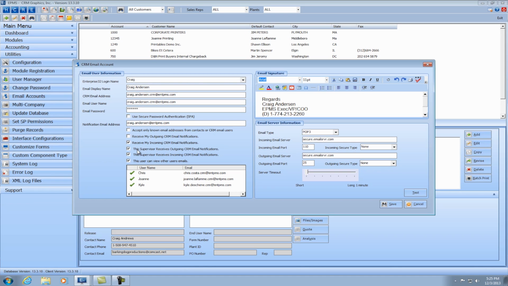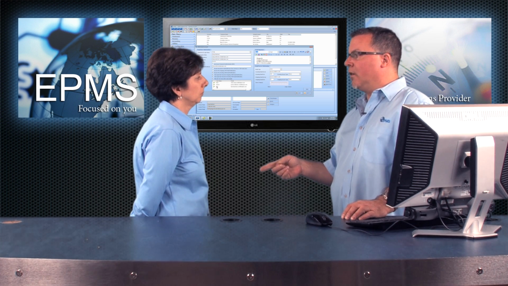Because I'm a supervisor and I wanted to be able to monitor all the in and out activity, I've checked off either one of these. So I get a notification when somebody else sends out an email and when somebody receives one. Again, you may not want that many email notifications, so you can determine which ones you want to check. Now, this checkbox here, if I uncheck it, the list disappears. If I check it, I then have the ability to add, these are all the other users that are set up in my database here as CRM users, and I've put a checkbox next to them indicating that I want to be able to read those emails.